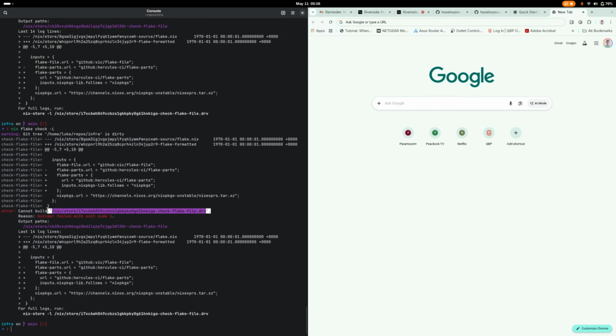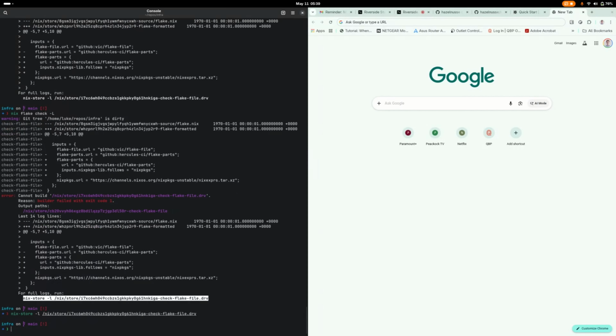And then we have this summary, which we can disregard. The full logs are the thing that is above it. So I guess the error is there's something in check file.derivation that is not happy.